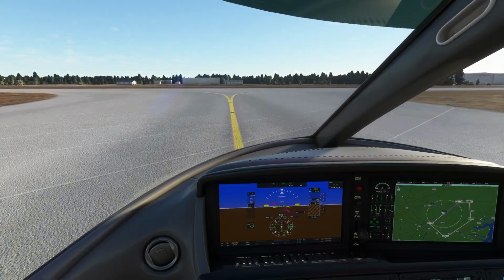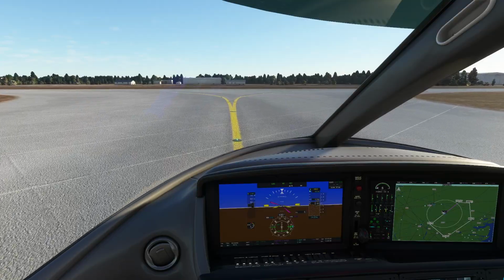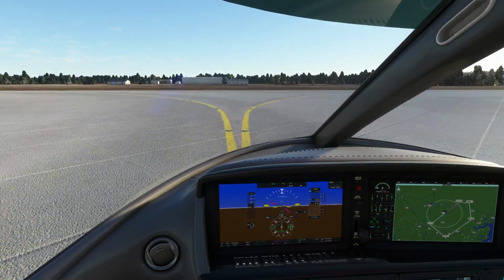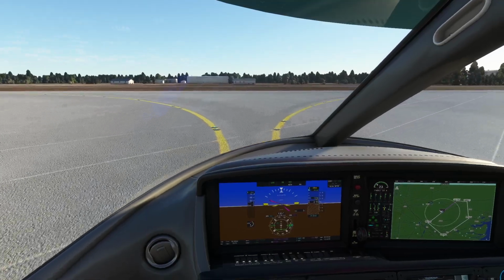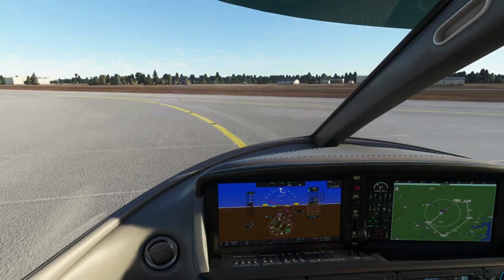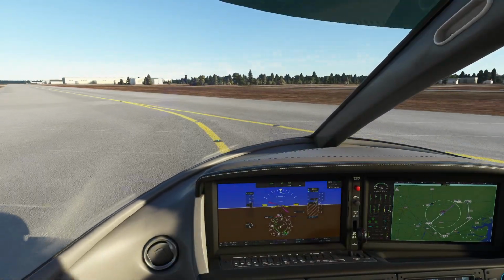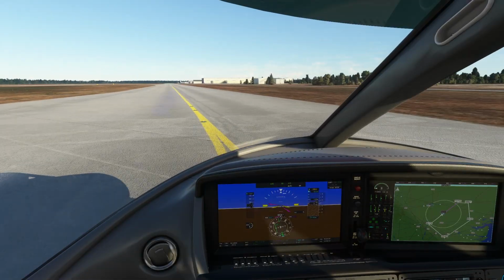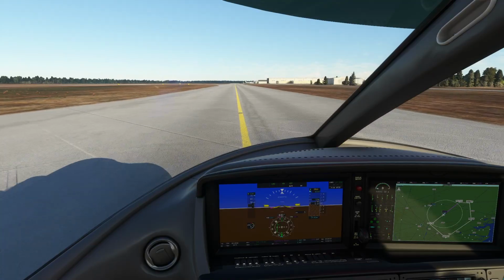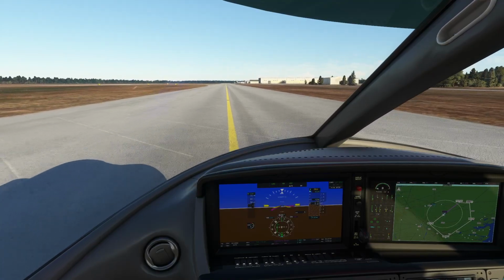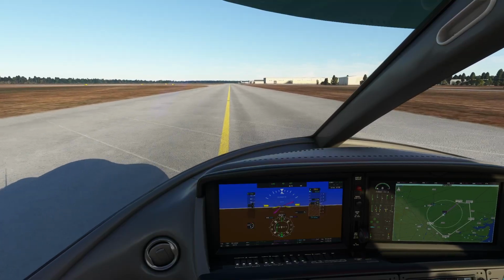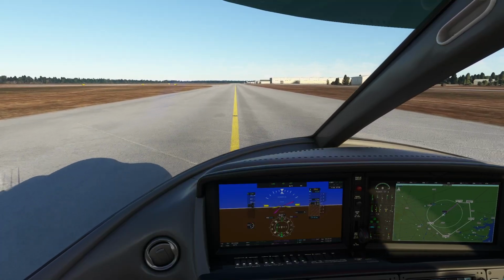Otherwise the worry always is that if you haven't sorted out your course and heading and everything else, when you're switching modes on the autopilot, the aeroplane might start banking around doing something you weren't expecting. So if you're ahead of the game in terms of pre-programming everything, by the time the autopilot sees what you've configured, it's already what you meant it to be, rather than you chasing the aircraft, which ends up being a bit of a disaster.